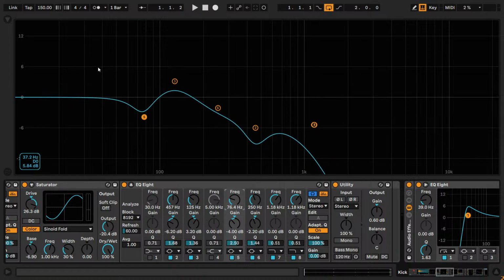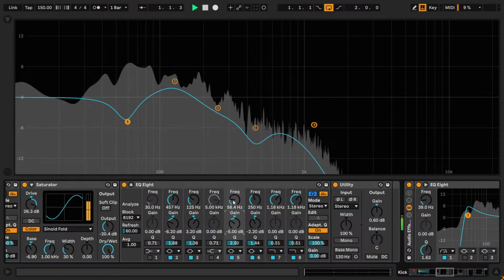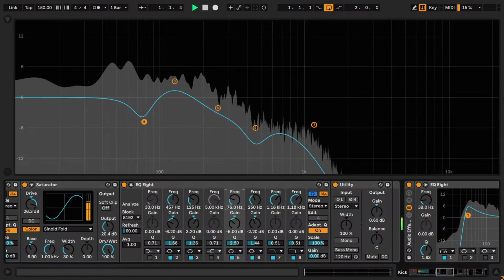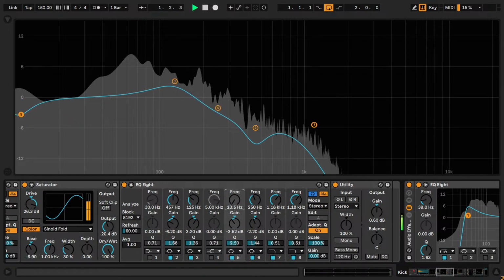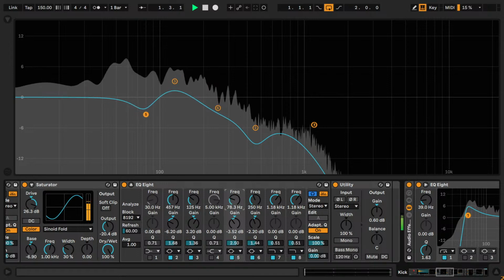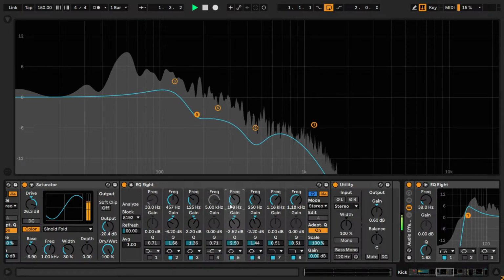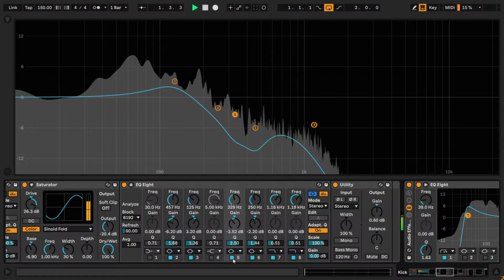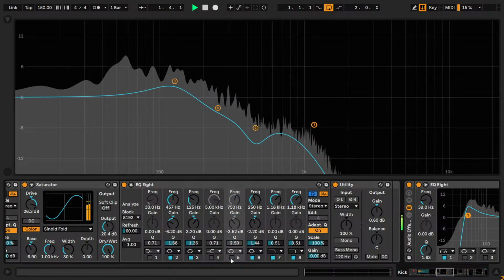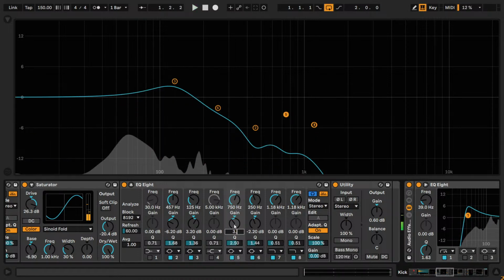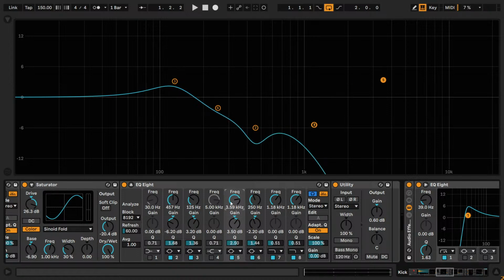I'm not talking about the 60 Hz range, but between 60 Hz and 100 Hz there could still be something that I might be interested in cutting. Alright, nothing, I don't want to cut anything more.